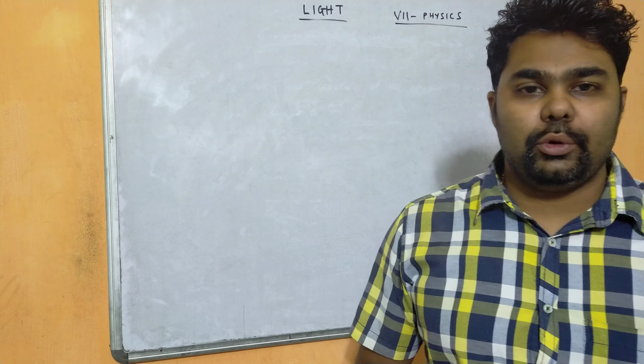Next we have normal at the point of incidence. It is the perpendicular line drawn on the surface of the mirror at the point of incidence. That means N and S in the diagram on the board which we have drawn. Next we have reflected ray. It is the ray of light that bounces off the mirror, or the ray sent back to the medium in which it was traveling. Angle of incidence. It is the angle between the incident ray and the normal.